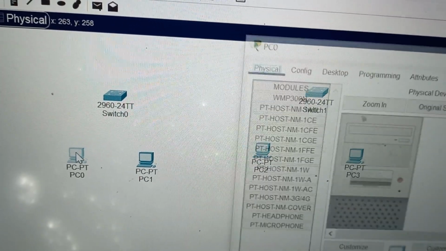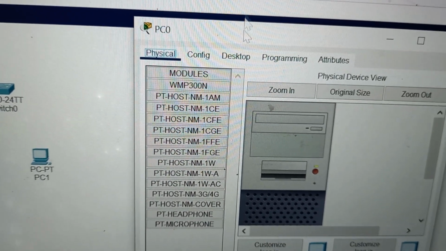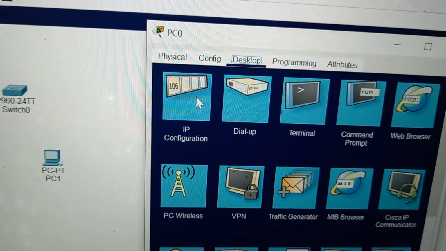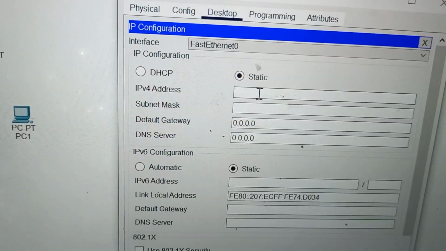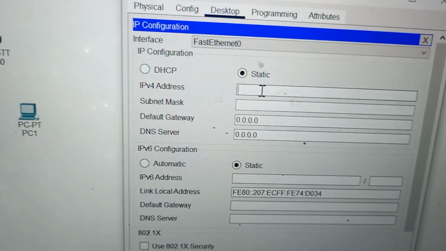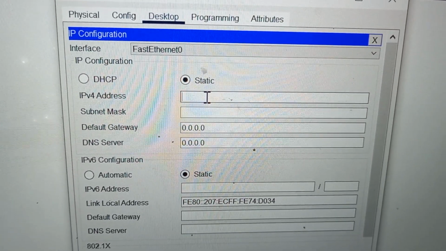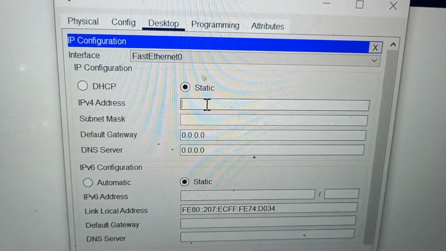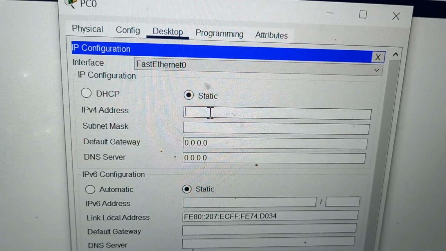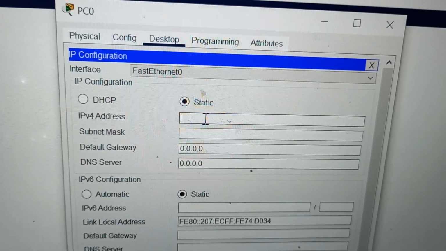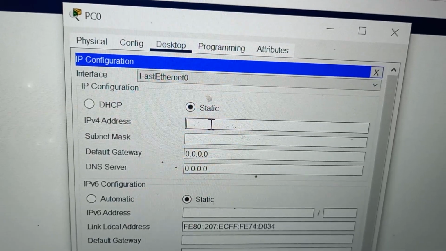Click on a PC, go to the desktop, go to the IP configuration, and here you will get an IPv4 address. IPv4 is Internet Protocol version 4, a 32-bit address expressed in the format of 4 sets of decimal numbers separated by dots, and each set can have a value from 0 to 255.